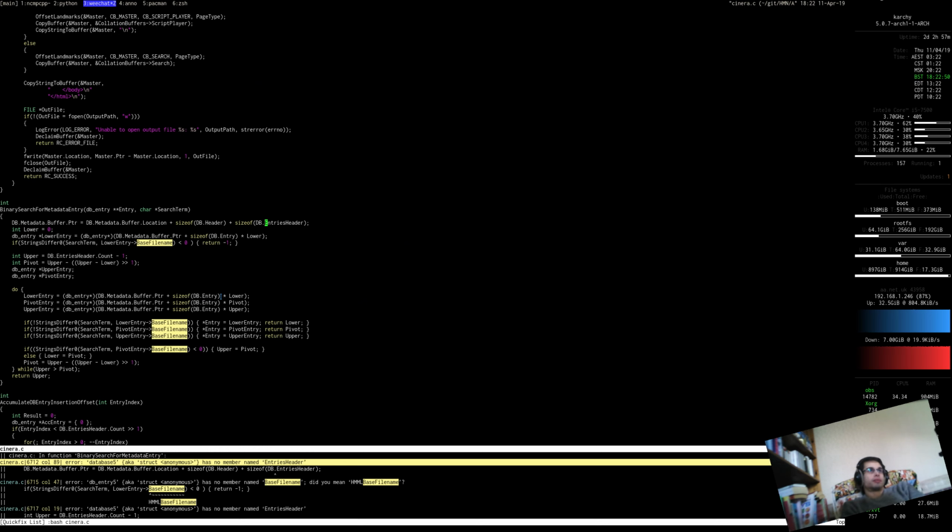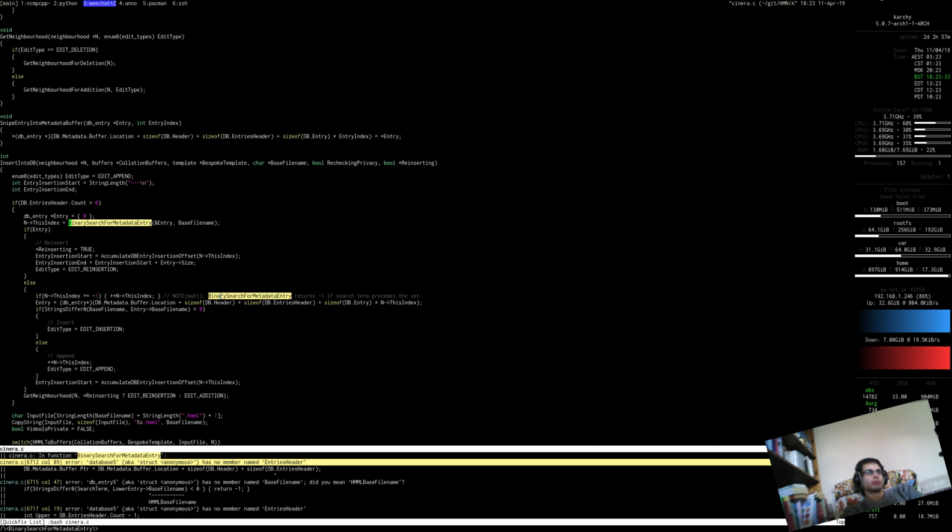Binary search for metadata entry. I think this needs to get a bit smarter, doesn't it?